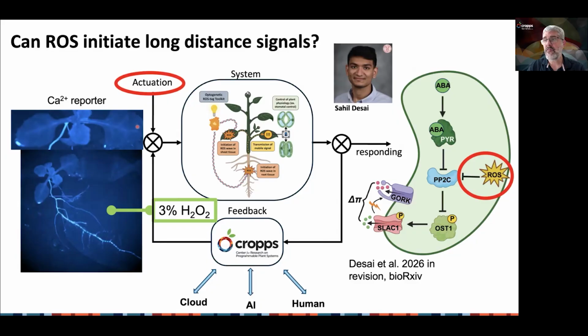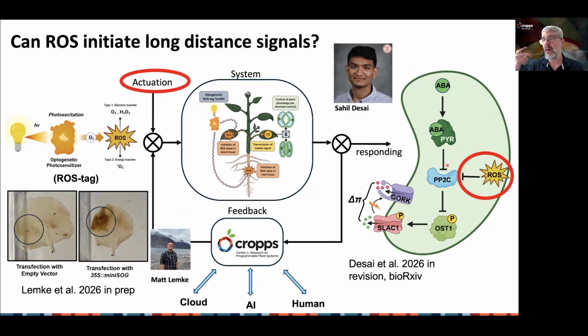And this is significant for us because we have modeled, in a paper that's in revision right now, that the accumulation of reactive oxygen species like hydrogen peroxide in stomate cells is a potential control point for turgor pressure and the opening and closing of stomates. So we want to be able to connect such ROS being made in the root to a long-distance signal that could potentially affect stomatal regulation and water use efficiency.